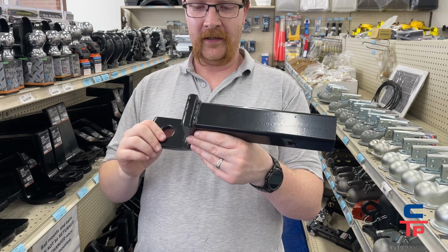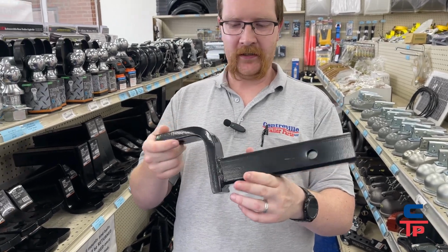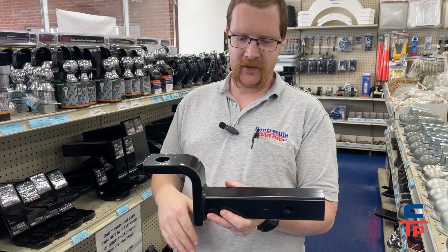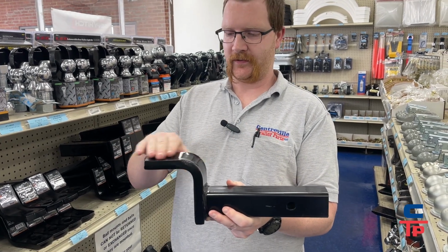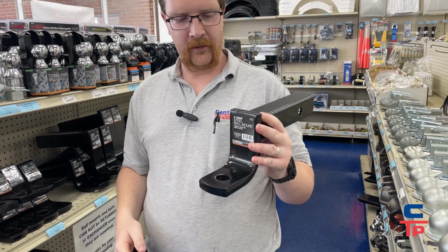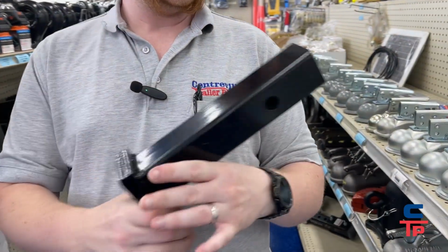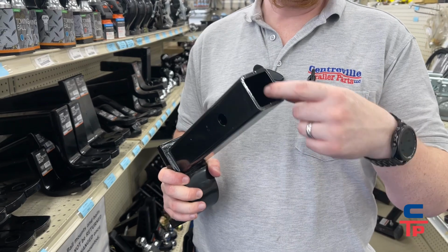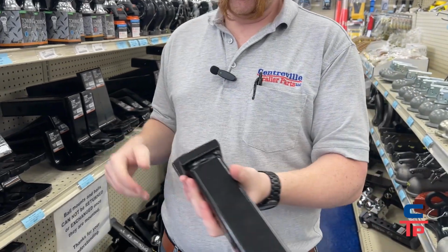Now, 99% of these can go upside down to get you the rise. They're also measured the same way, top surface to top surface. Also, the third important thing to realize would be some of these come in a solid shank, and some of these are just like this with a hollow shank.